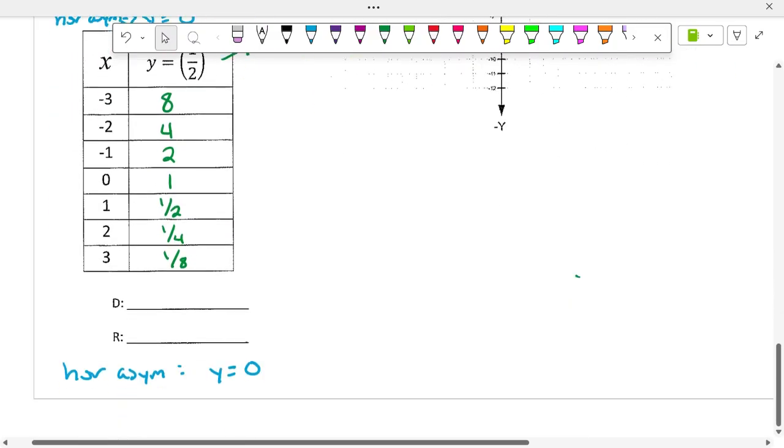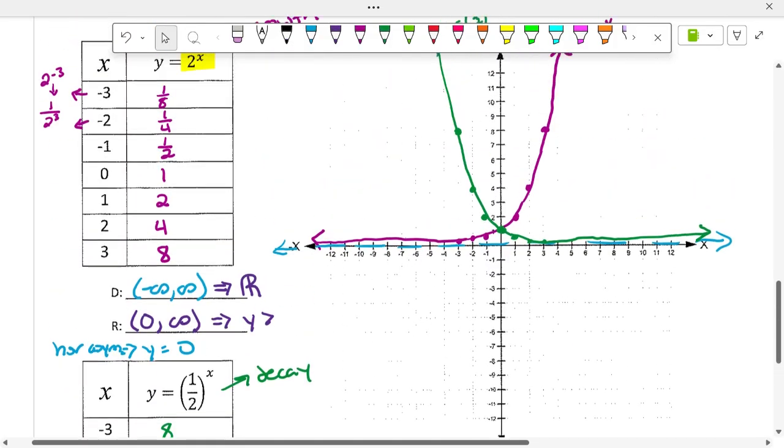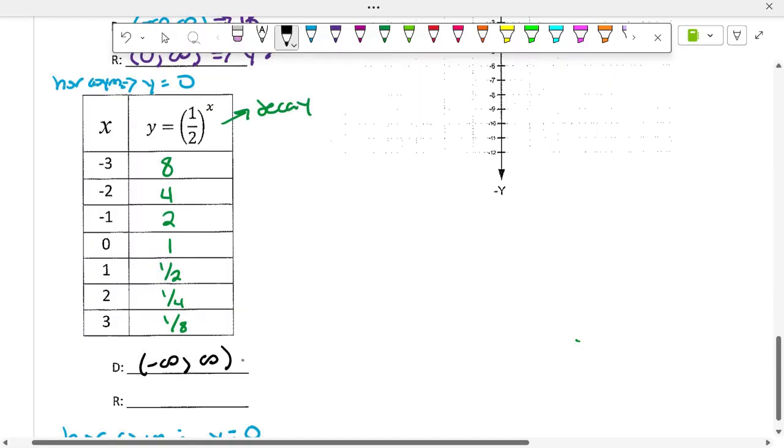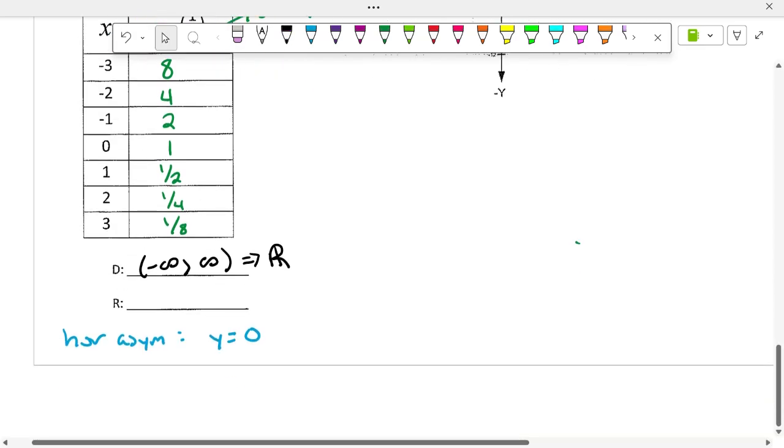All right. What would be my highest x value? Infinity. So in other words, all real numbers. I don't really care which way you say it as long as you say it in one of those ways. You can either tell me all real numbers or from negative infinity to positive infinity. It's the same thing.